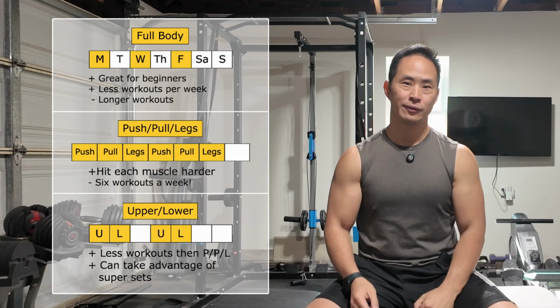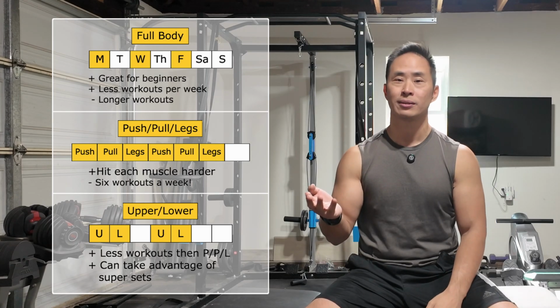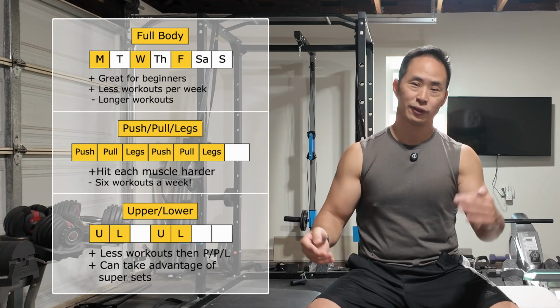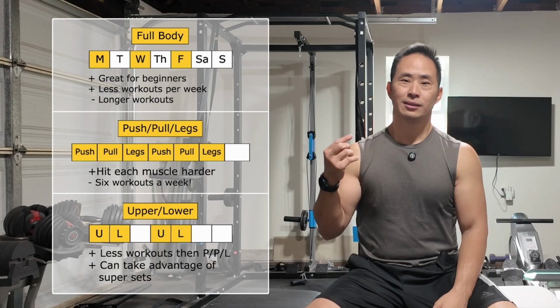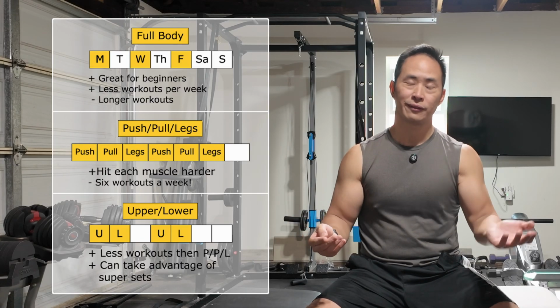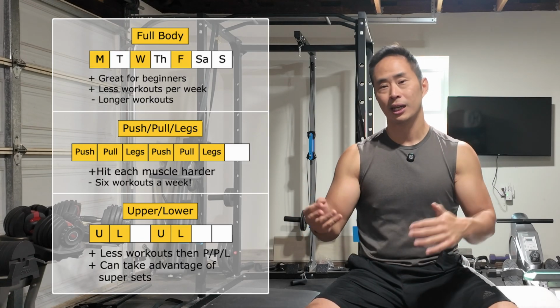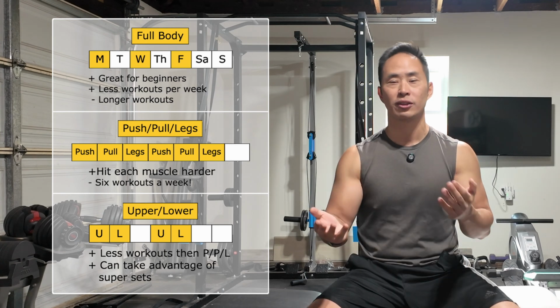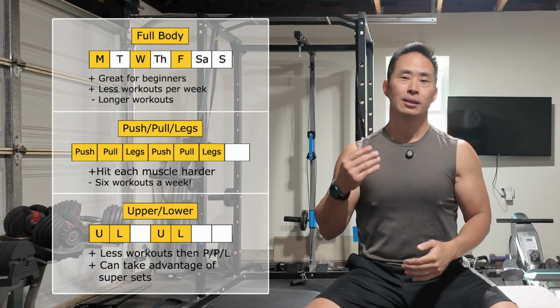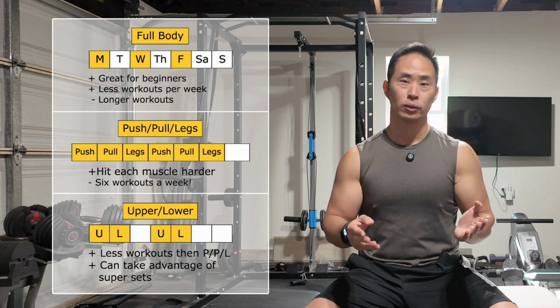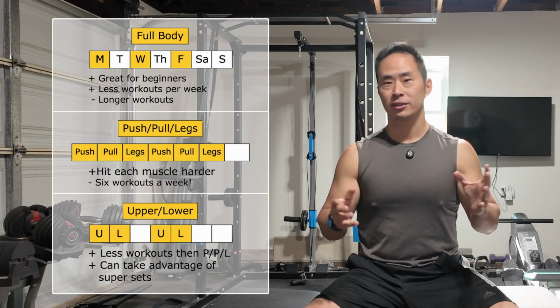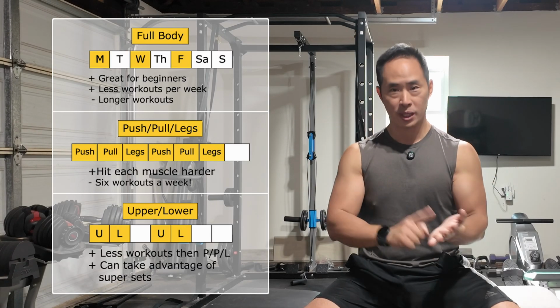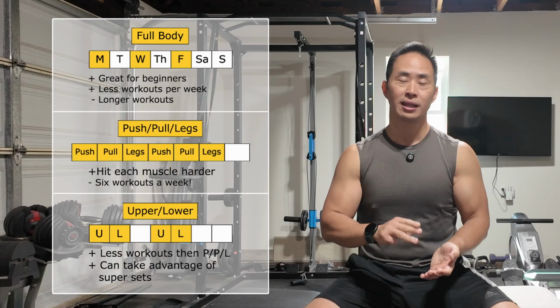Like everything in life, just like in fitness, there are trade-offs, right? There's endurance versus strength. There's gaining lean body mass versus losing fat. There's how strong you want to get, how much time you want to put into the gym. There's always trade-offs. There's pros and cons to each, and you have to find the right balance for you depending on what your goals are. But those are some of the most common workout splits: full body, push-pull legs, and upper-lower.